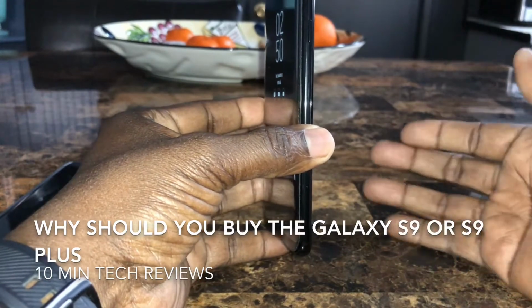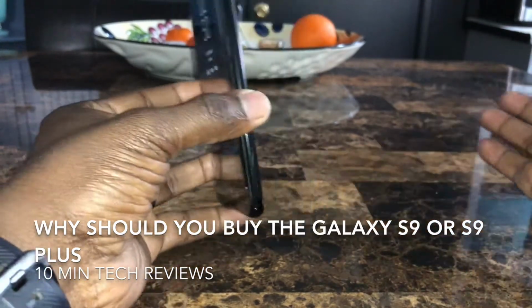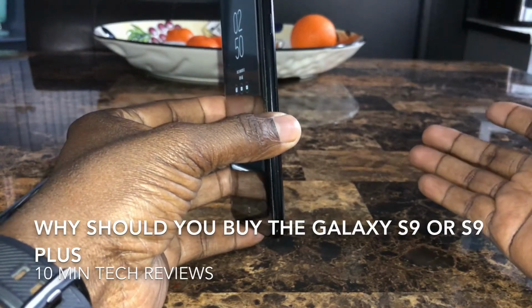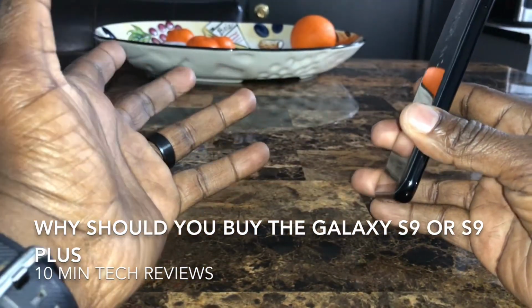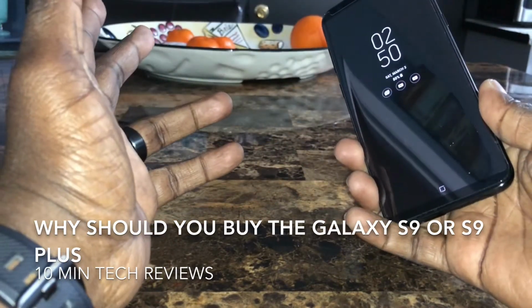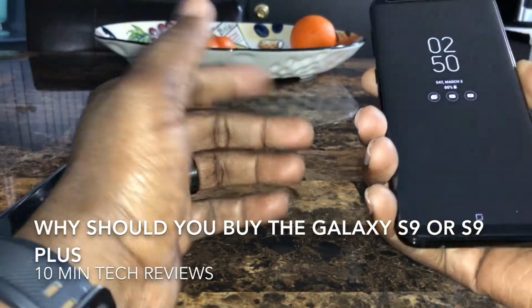And if you're just that person who has to have the latest and greatest and the new phone, then by all means, go out and grab it. However, if you want to be realistic, if anybody asks me, I always state it with, in my opinion, if you've got this, you don't need the S9 or the S9 Plus. This phone is still a great phone to me.